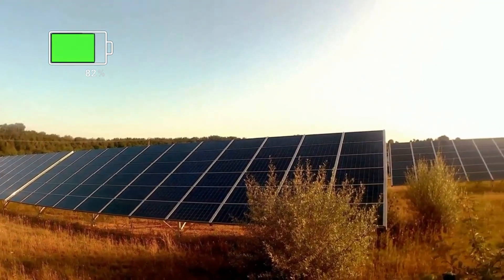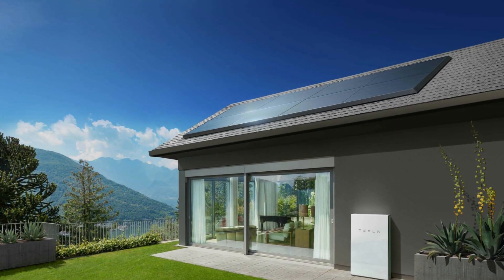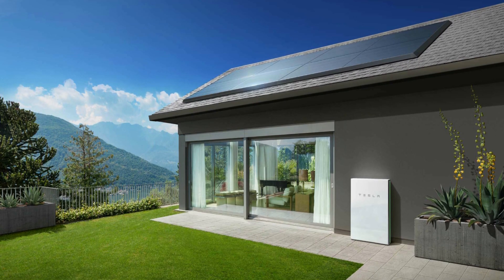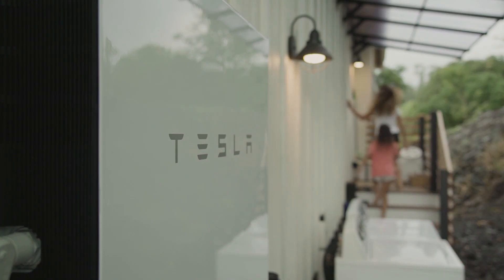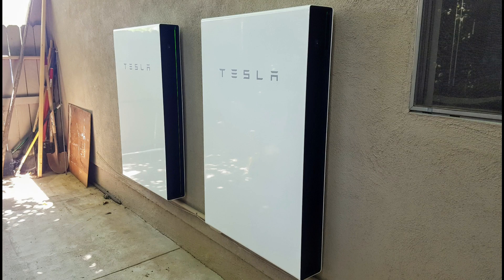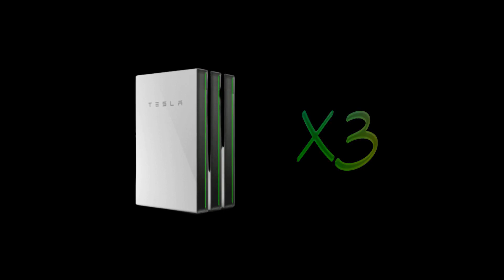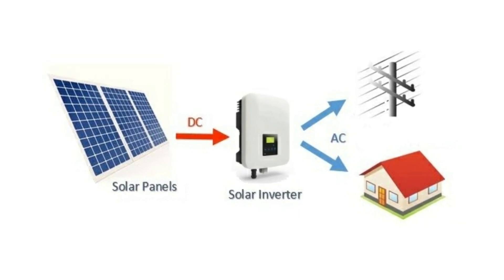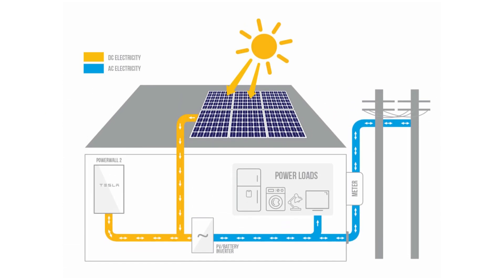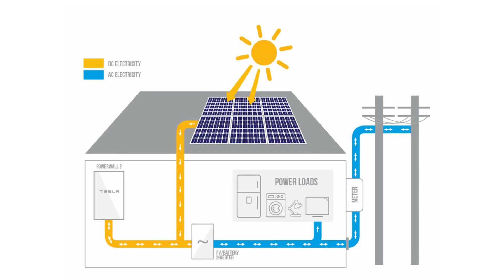If you need more power, you can set up the Powerwall in three-phase installations, giving you up to nine battery modules linked in series. However, you will also need to install a gateway unit for this. The maximum capacity is three Powerwalls per phase. Since the Powerwall is an AC battery, you will need a separate solar inverter, which you can use from a variety of brands in the market. While the AC battery can be installed in any retrofitted homes, there is some substantial loss of power due to the DC to AC power conversion stage.